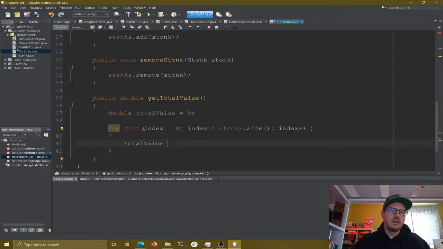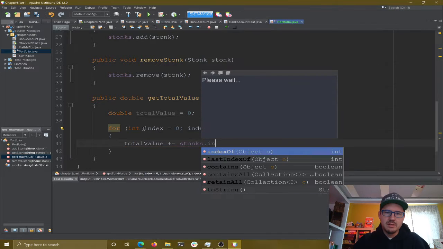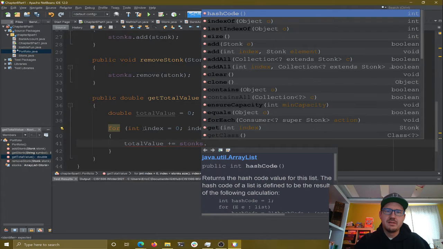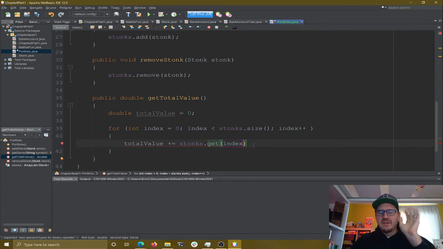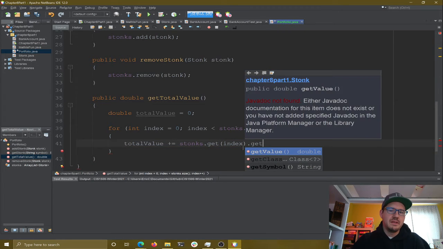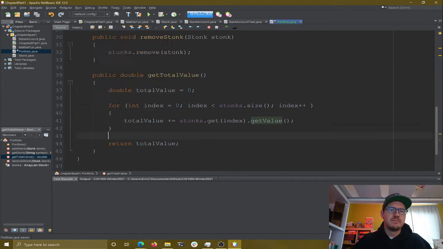We're going to take total value, and we're going to add to it my stocks dot get, there we go. Get the index. It's get in this language, it's at in another, and I always get confused. So get dot get value. Okay, so we'll get the value out. And we'll just keep on adding that, and we're done. We'll return total value. That'll be the total value of the portfolio.